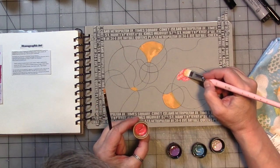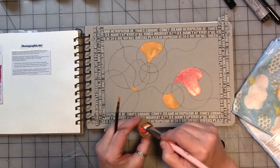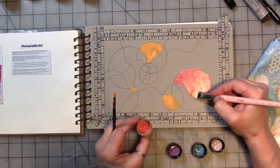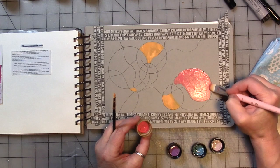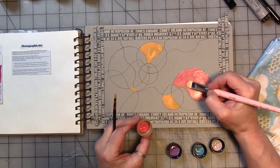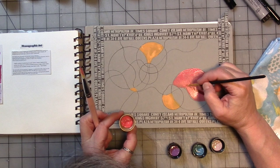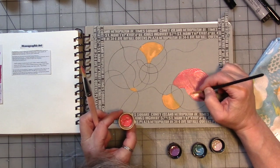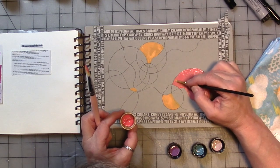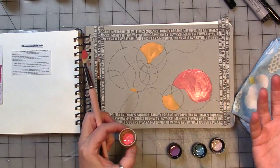So I'm going to keep doing this and fill my shapes in, but just like with the shapes, I'm not thinking about it too much. I'm just putting the paint on in the first place that the brush touches, and letting it be what it needs to be. Hopefully working out stress while I'm doing it, because boy, has this year been stressful already. I barely got started. Okay, so I'm going to keep going. I'm going to speed forward through this part so you don't have to watch me ad nauseum, and I'll be right back.